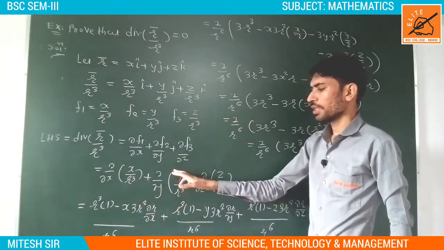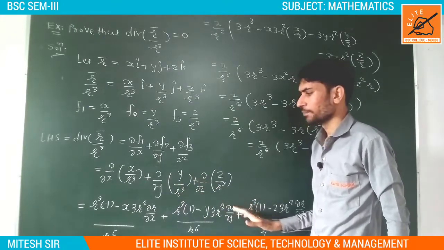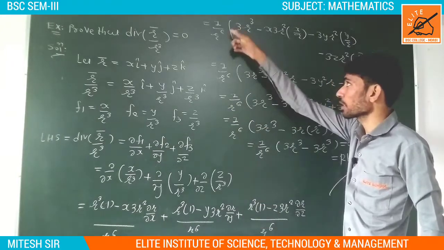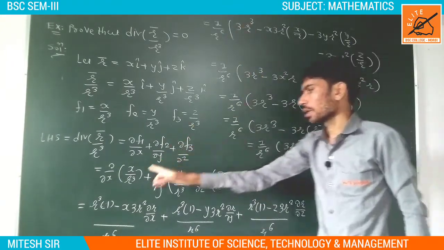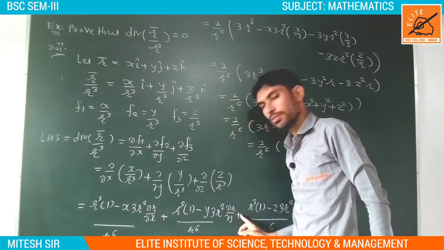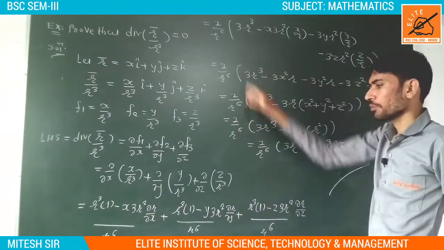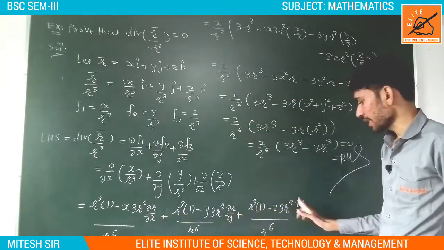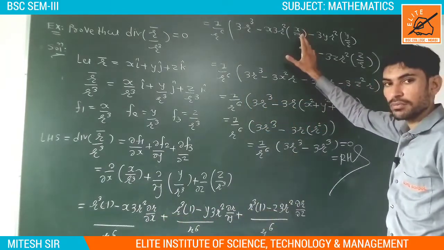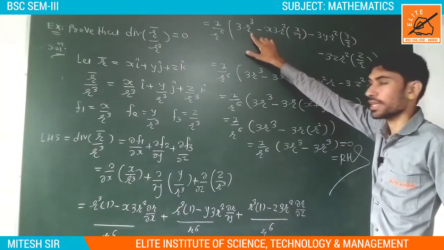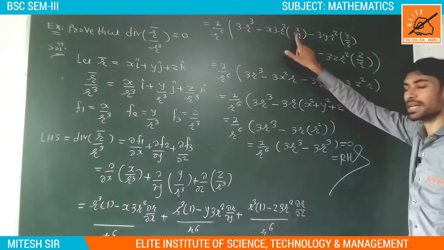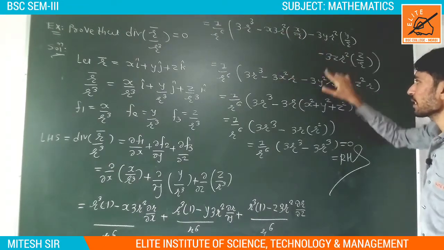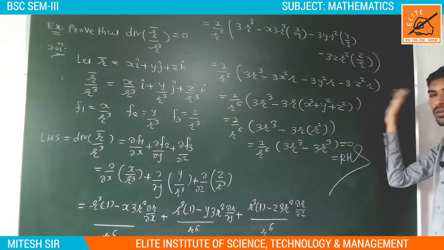Similarly here we do with respect to y and with respect to z. Now see, 1 upon r raised to 6, take common in all these terms. So here we write 1 upon r raised to 6, r cube plus r cube plus r cube, so 3 times r cube. Now here we substitute the value of del r by del x, that means x by r, y by r and z by r. So here we substitute all these values and simplify, 3r cube minus 1r cut. So the remaining terms are 3x square into r, minus 3y square into r, minus 3 into z square r.